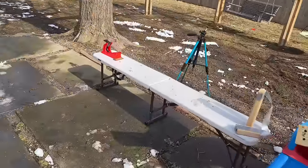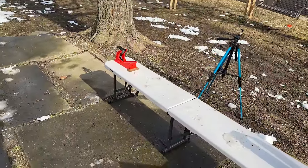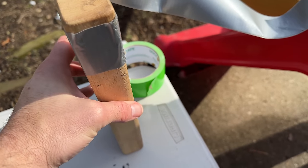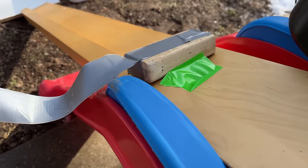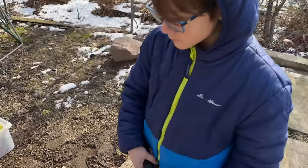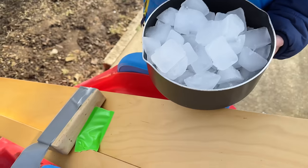This is going to be seven? This is gonna be an interesting one. So when you hit this block over, it's gonna pull this block out of the way, and whatever this block is holding is gonna slide down the slide. Which is ice. Yes, because it's snow day.